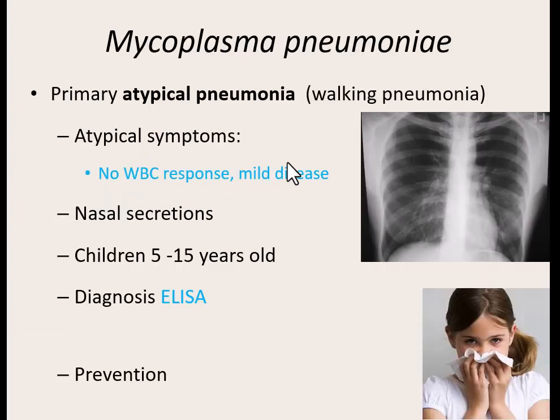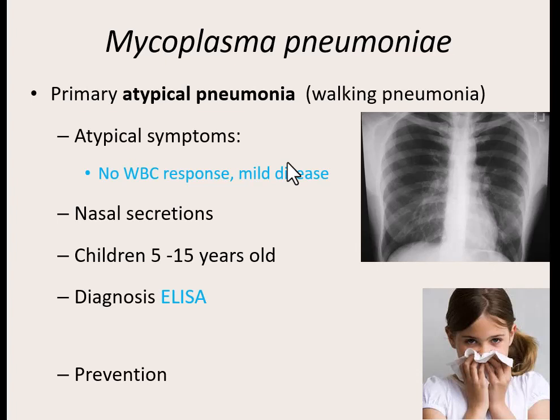The most common mycoplasma is Mycoplasma pneumoniae. When it gets into the respiratory tract, it's known as atypical pneumonia, or more commonly walking pneumonia. Have you known anyone that's had it, or have you had walking pneumonia? You'll start to hear people say, oh, I have walking pneumonia. It's a pneumonia, but it's called walking pneumonia because it's not like a normal pneumonia where you'd be in the hospital because you're struggling to breathe.